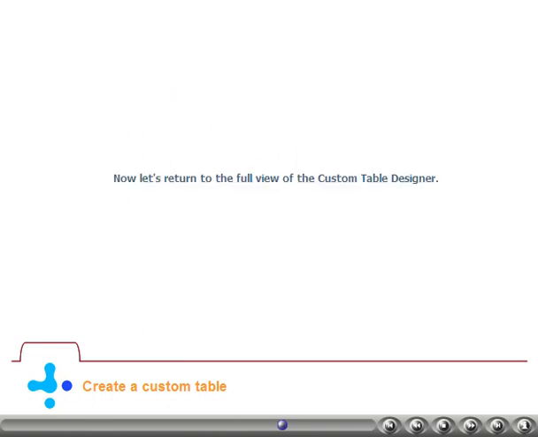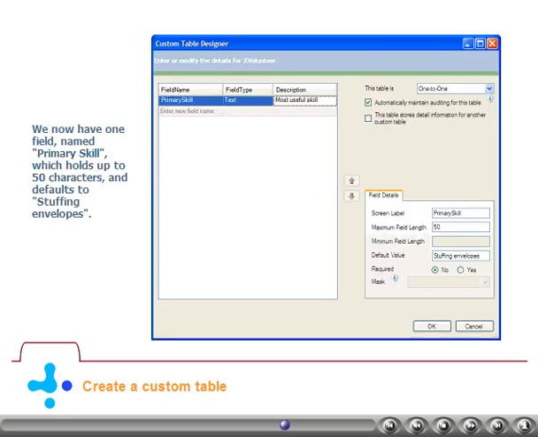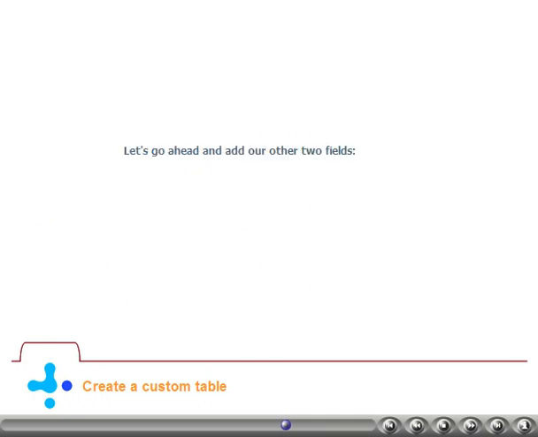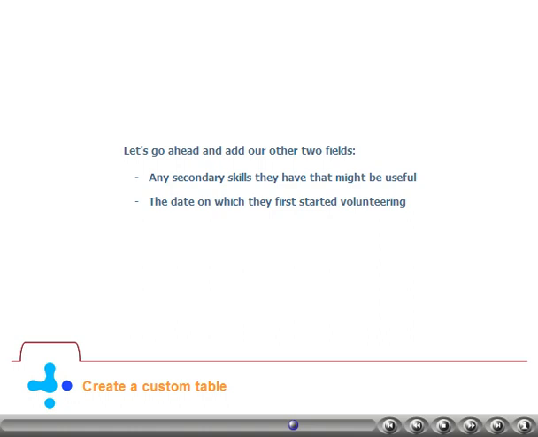Now let's go back to the full view of the Custom Table Designer. We now have one field named Primary Skill, which holds up to 50 characters and defaults to stuffing envelopes. Let's go ahead and add our other two fields. Any secondary skills they have that might be useful, and the date on which they first started volunteering.